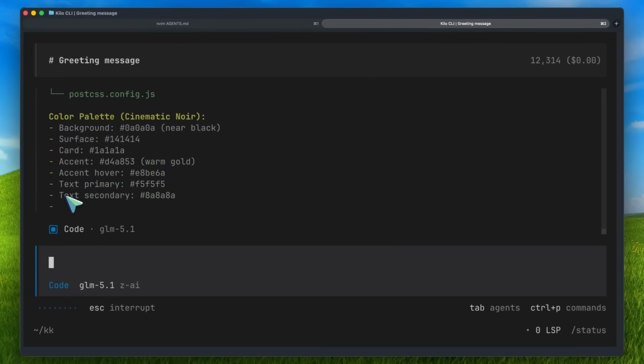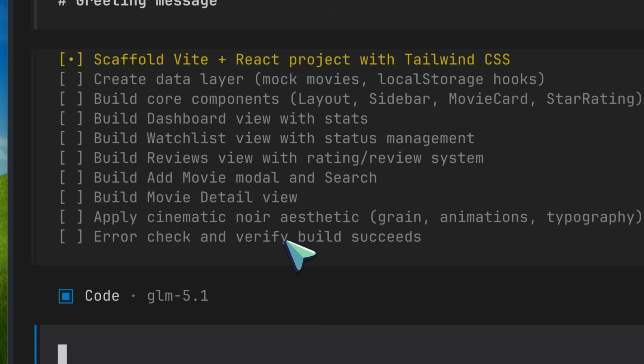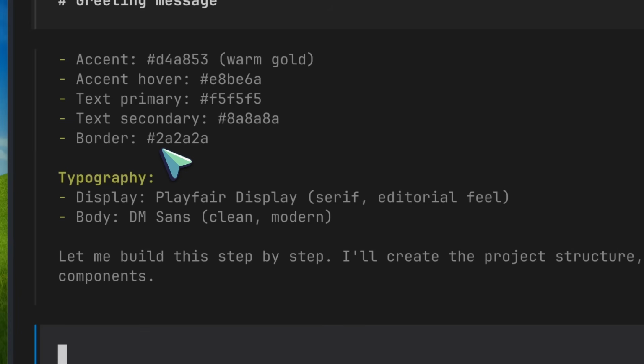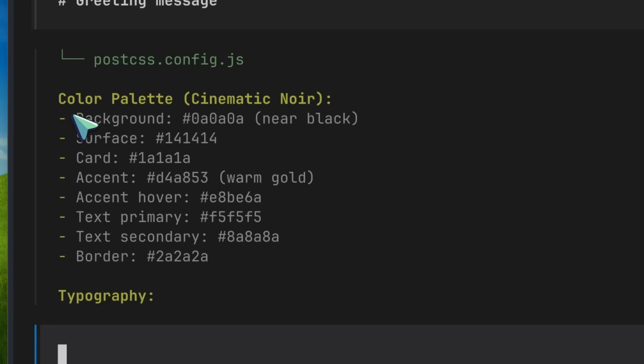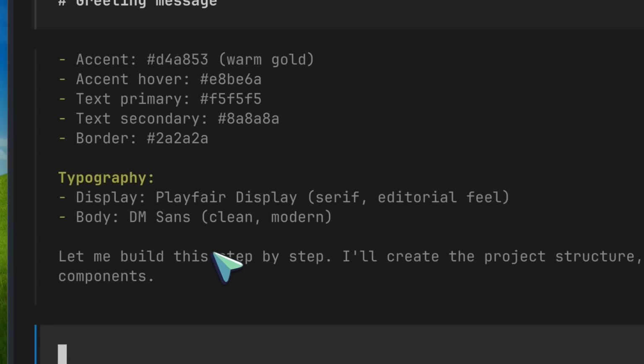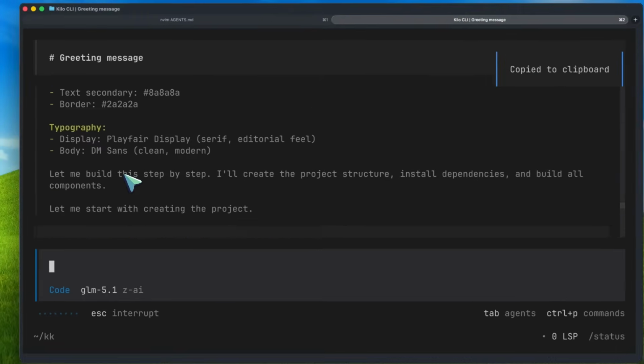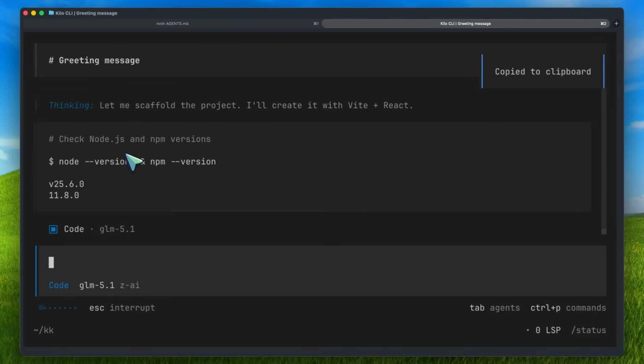Now here is where the front-end design skill starts doing real work. Instead of giving you the standard black and white dashboard with a boring card grid and default font choices, it starts making actual visual decisions. It thinks about hierarchy. It thinks about typography. It thinks about spacing rhythm. It avoids the generic AI slop look. So, rather than getting a working but embarrassing UI, you get something that actually looks shippable.